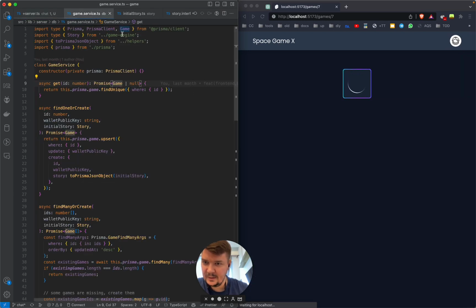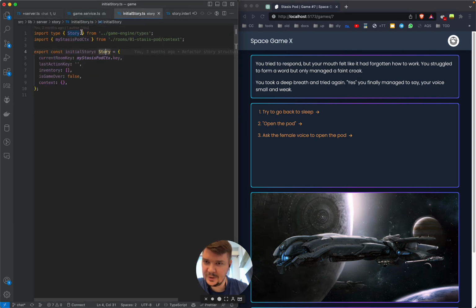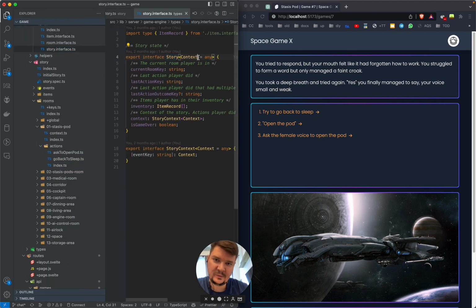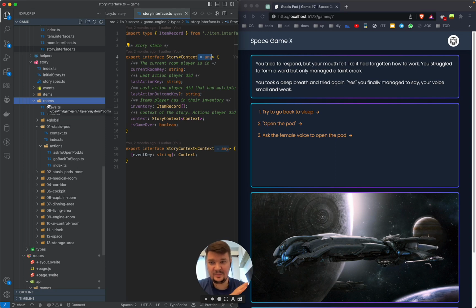History. No, not history. Again, where is our story description? Story context. So I think we might need the context. The reason why it is a generic type of story here is because this description, this set of rules, is for the spaceship game, and theoretically, we can have another type of story nearby, and the game engine should be able to work with both medieval age story or spaceship story. That's why context should be provided from above.